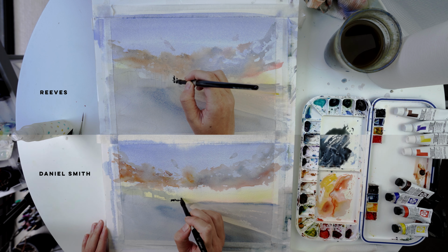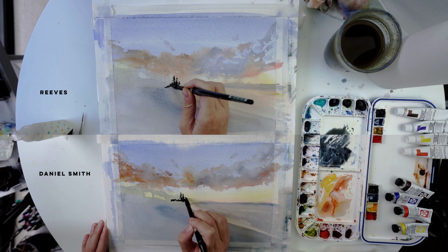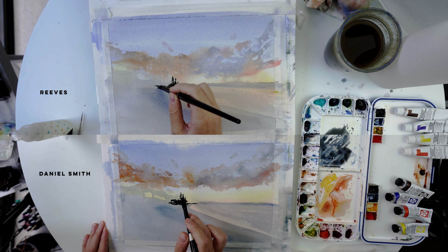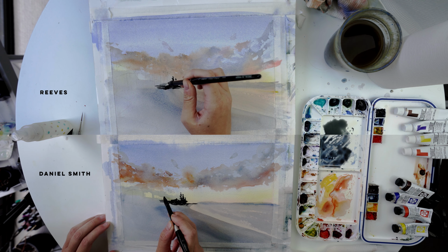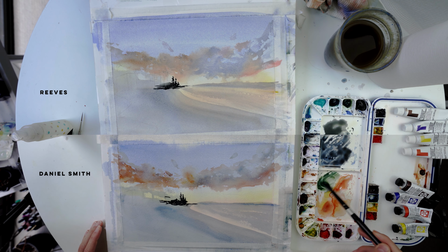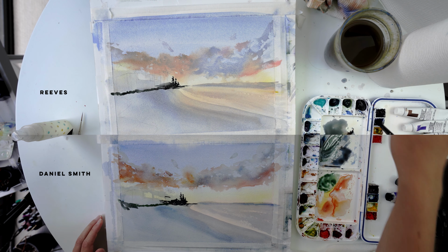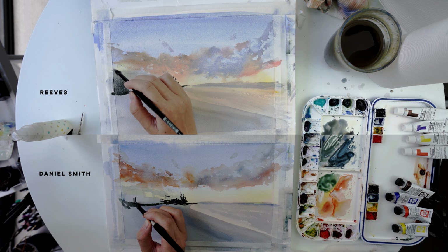And then we got onto this third layer, which is where I applied the darkest darks. I used a mixture of burnt umber and ultramarine blue for both of these, and they actually performed very similarly. I was quite impressed with how dark I could get these trees in the background with the cheaper paints, and yeah, there really just wasn't much difference between the two when I got to this stage, so I was quite surprised about that. And I guess there wasn't too much saturation in this layer either, so that just might be why it performed a bit better.